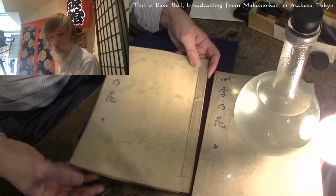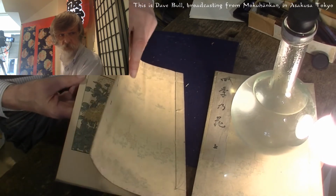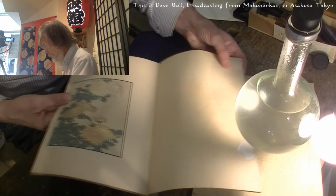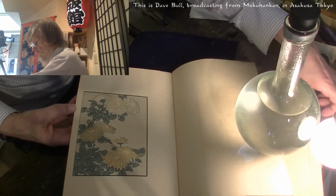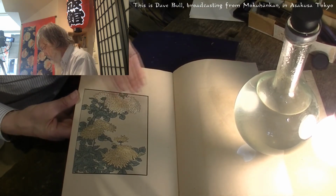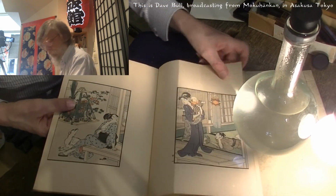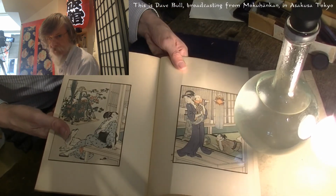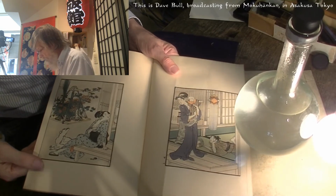And here is book 2. Let's flip through just to see what kind of stuff is in book 2. As usual, it opens with a literal flower. They're called flowers of the seasons. That last one, the seasons were spring and summer, and we are now going to move into autumn. And again, I can't get these as separate items, I really can't get them as separate items.